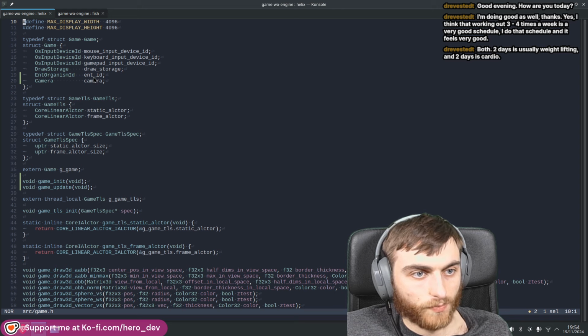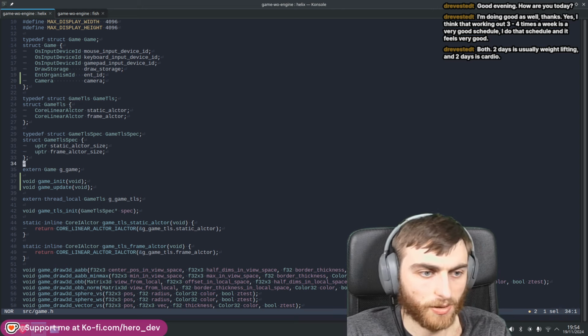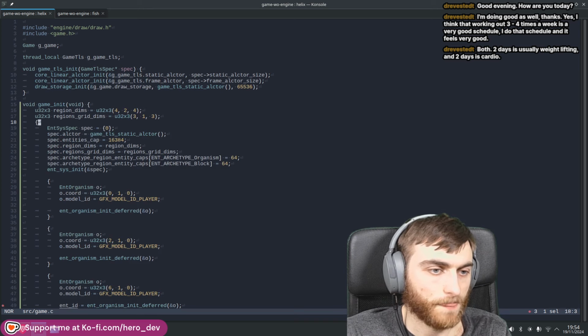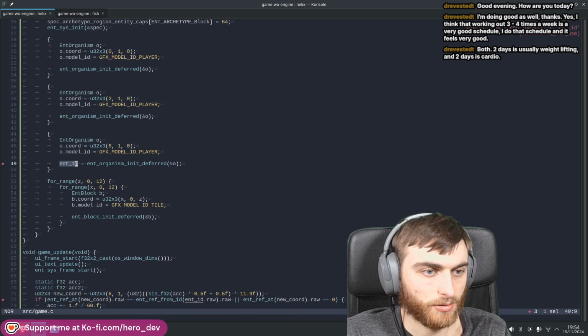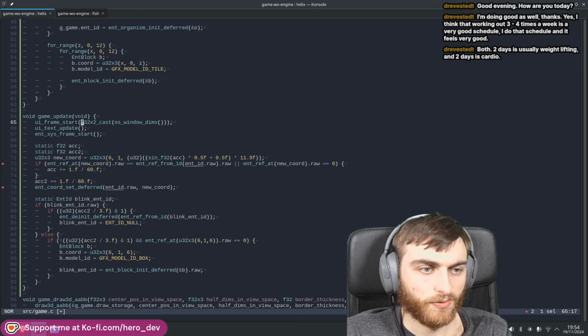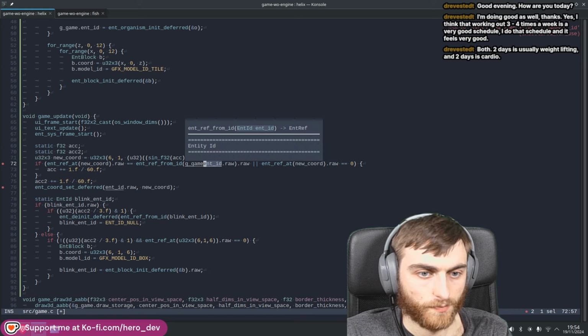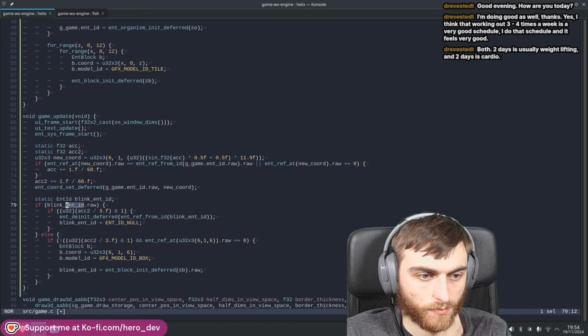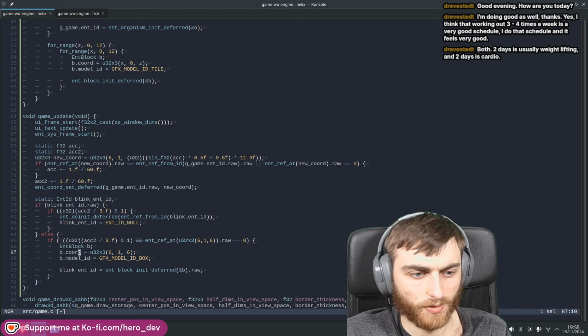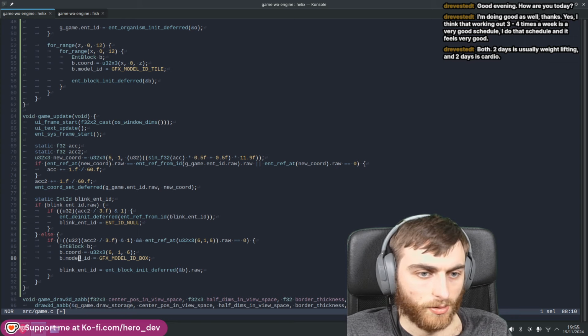So yeah, we've got to set this inside game init and use it in game update. So where we say ent ID, that'll be g game. Cool. Then in game update, start some UI frame. Right, then some entity sort of disappears and comes back again. Cool. That looks like that'll work.